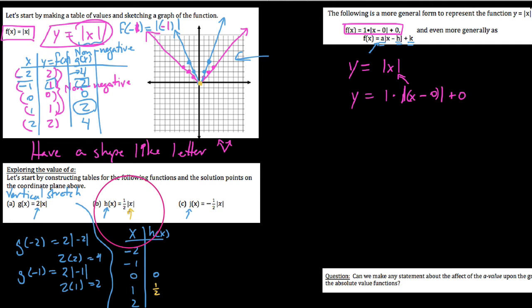And if I were to plug in 2, well the absolute value of 2 is 2, but times 1/2, or times its reciprocal, I would get 1. And the same thing's going to happen on the left side that we keep seeing on the absolute value graphs we've looked at so far. There's this idea that it's kind of symmetrical on both sides of the graph.